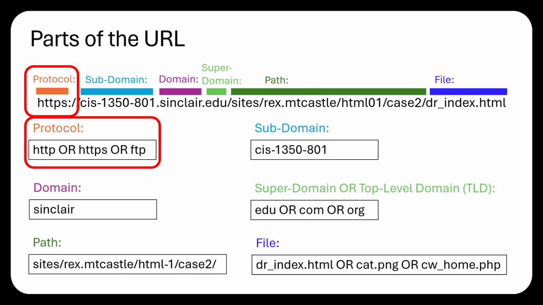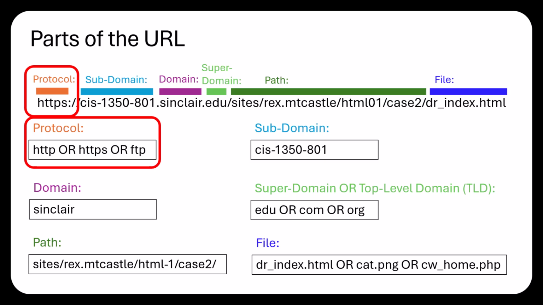HTTP stands for Hypertext Transfer Protocol, which is defined as the computer communication protocol used for most communication on the World Wide Web. Another option could be HTTPS, which stands for Hypertext Transfer Protocol Secure, which is the secured version of HTTP. It's the primary protocol used to send data between a web browser and a website. HTTPS is encrypted in order to increase security of the data transfer.